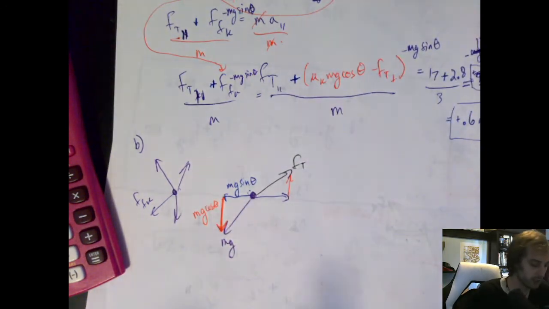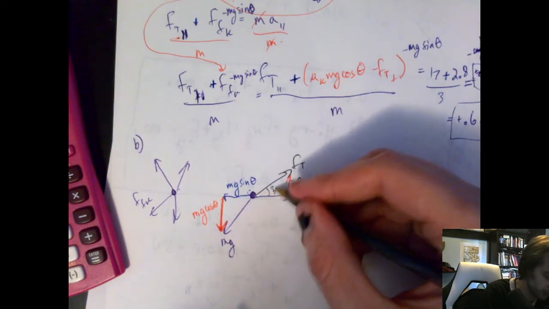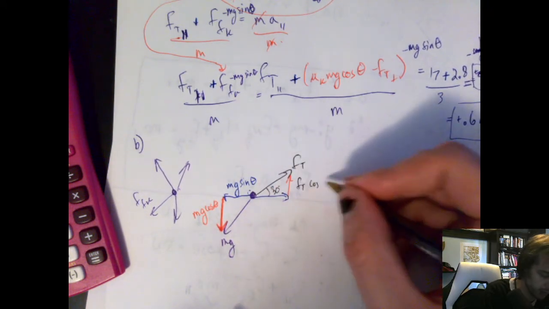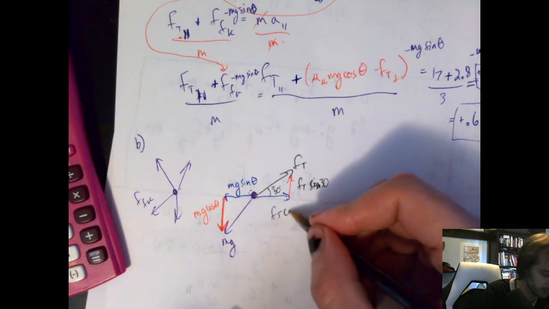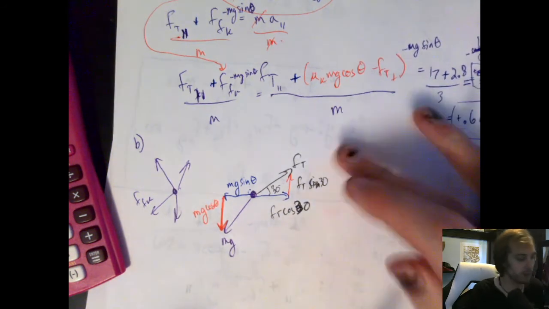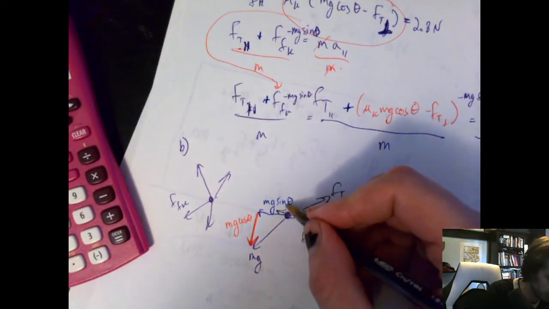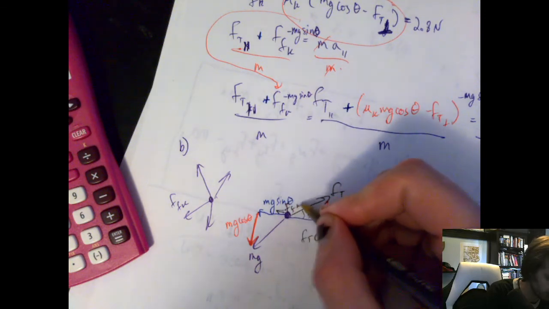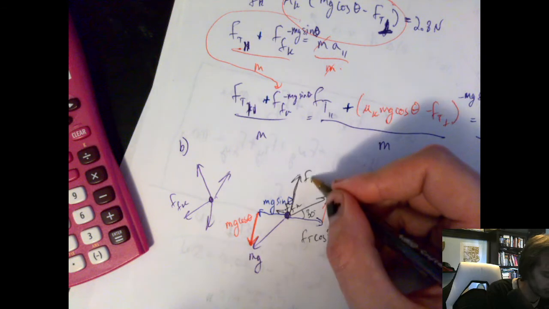Where we've got ft times the cosine of, sine of 30, and this one was ft times the cosine of 30. And then we've got our friction, this time going down the hill. And friction's actually a lot smaller than gravity, so I'm not going to make it bigger. And so that's our force of kinetic friction. And then going perpendicular to the hill, we still have our normal force.